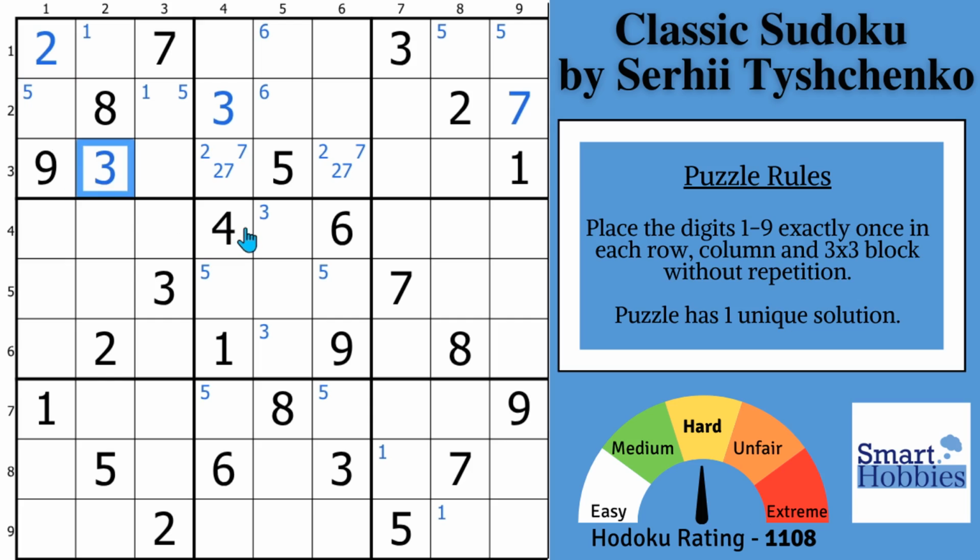And we're still not done here with the 7's, because you'll notice with this 7 cutting across, the 7's are limited to these 2 spots now in block 5, which makes them another hidden pair. And you might see here with this 5 and 8, the 8's are actually restricted here. It gives you a 5, 8 hidden pair as well. So you have all these digits marked in block 5 except for right there. The only thing that remains is a 2, so this has to be a 2.